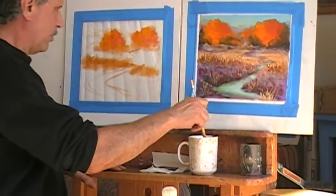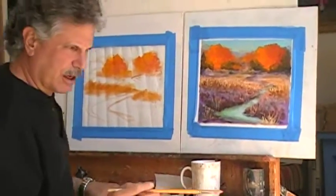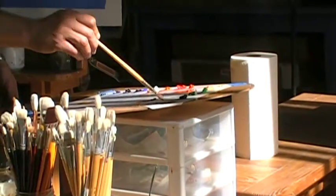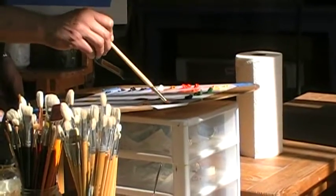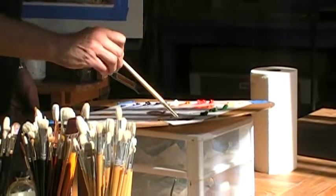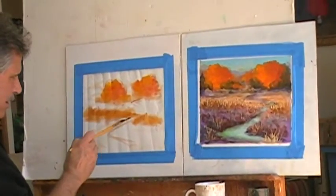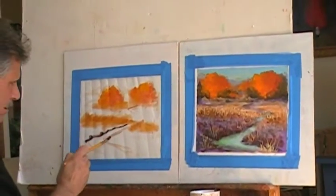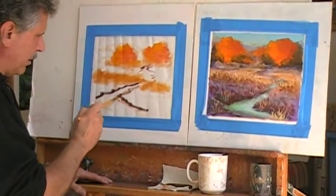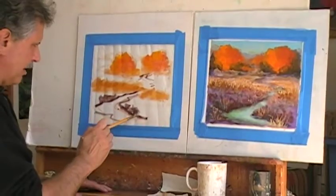Now I'm going to go in and put some purples in. I am going to do one other thing, and that is take some dioxazine purple. I've actually mixed it with a little bit of brown, so I'm dulling this dioxazine purple down. And I just want to get some of the riverbank here, so I want to indicate that riverbank. And then a lighter touch back here, I want it to be a little bit lighter. And again, I've got some brown stuff here. Notice I'm keeping things sort of separate.